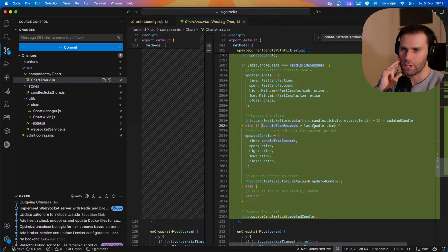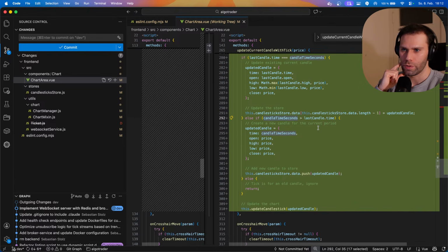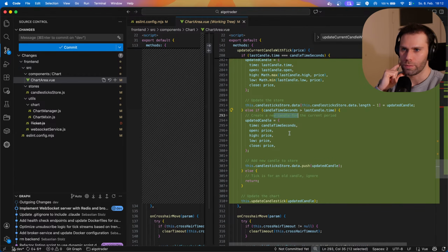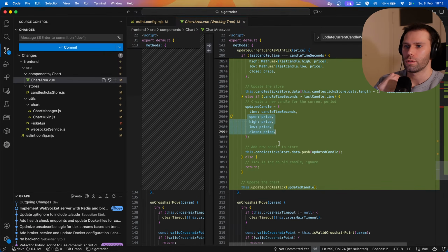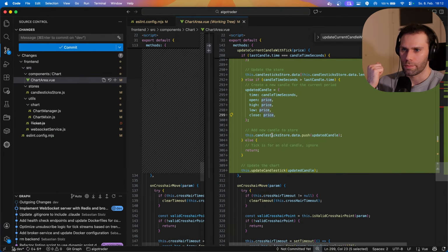If it's a greater time, then it is a new candle, and we update the price with the open, high, low, close with the new price with this tick, and then we push it here.